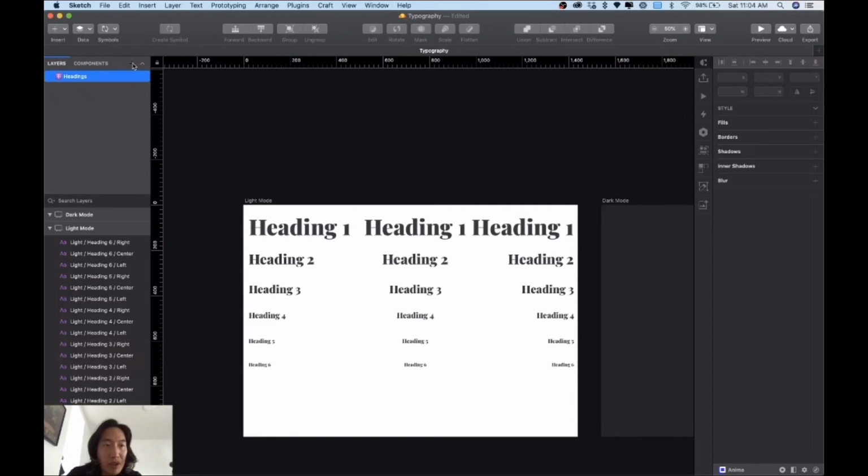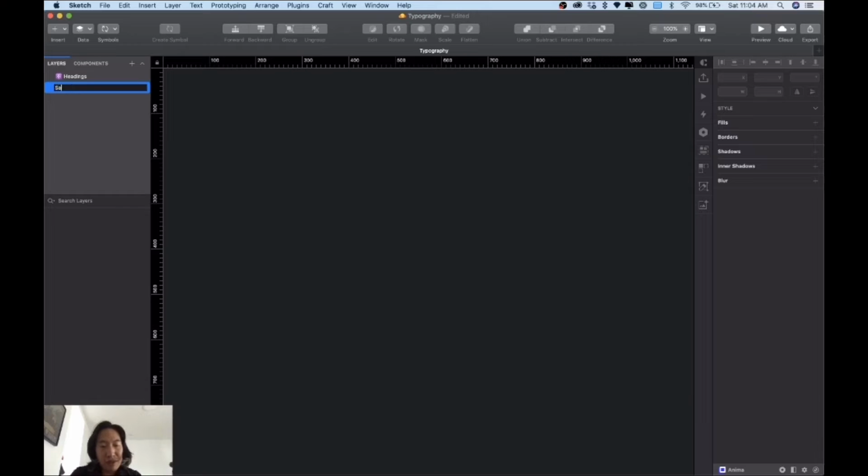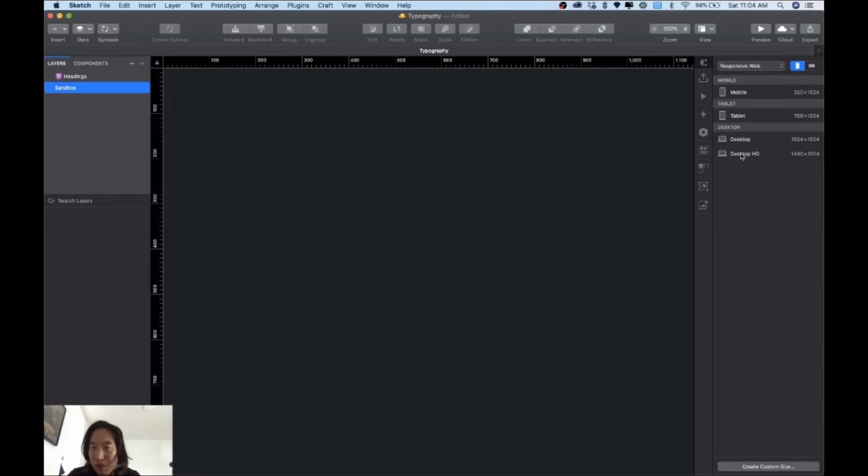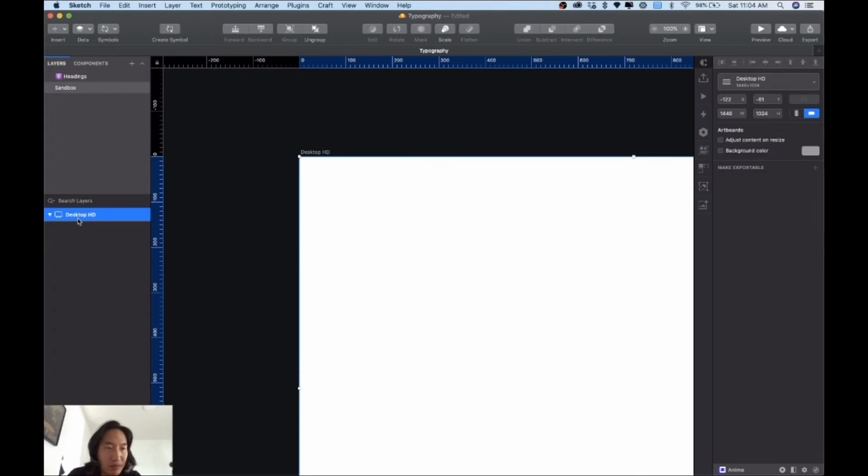Okay, I'm gonna create a new page now, and this is gonna be the Sandbox. I like the Sandbox. The concept is the same idea as developers. They have a sandbox only to test the code. And basically it's the same idea. We are just creating a space to test what we are creating. I'm gonna create an artboard. You can rename this one Sandbox, just to remember that it's just a test.